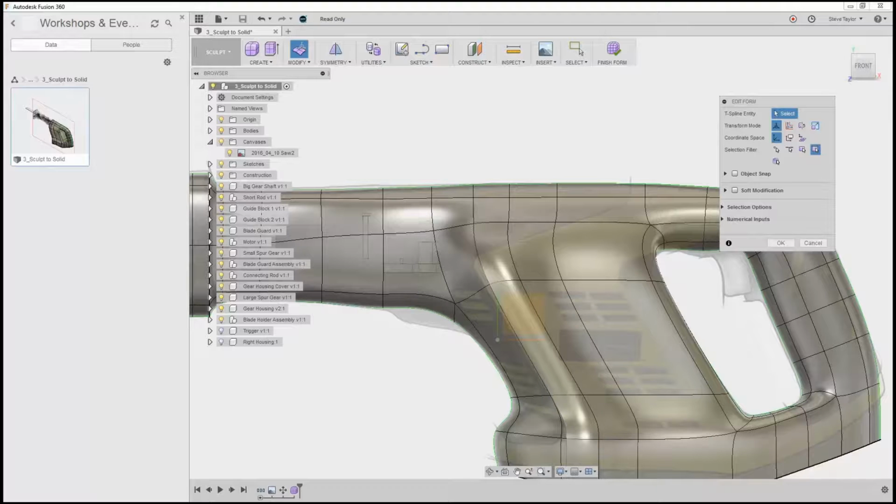Again, you can pick up vertices, you can pick up edges, faces. Each one will give you a slightly different outcome when you're modifying and changing it. And it's what works for you, what works for your students, what results they want. A lot of it is having a go, trying it, and finding the best solutions for you.